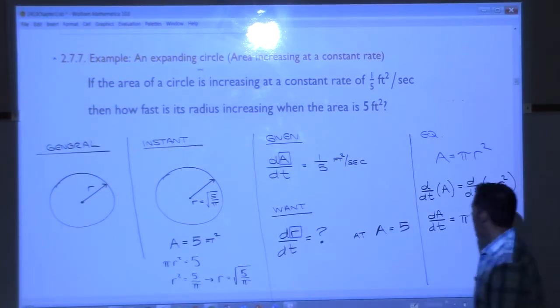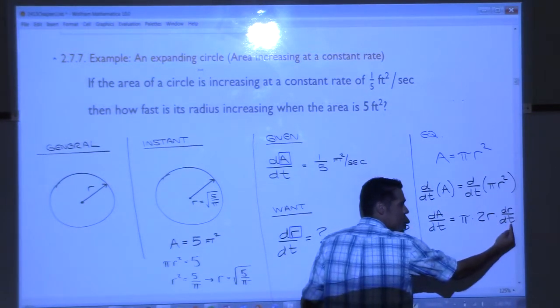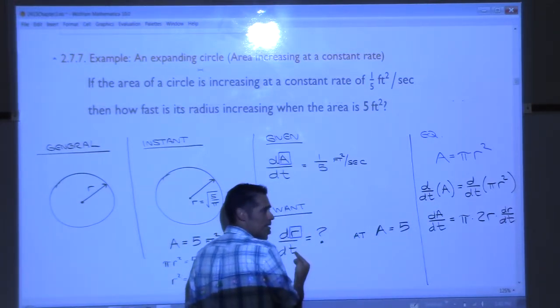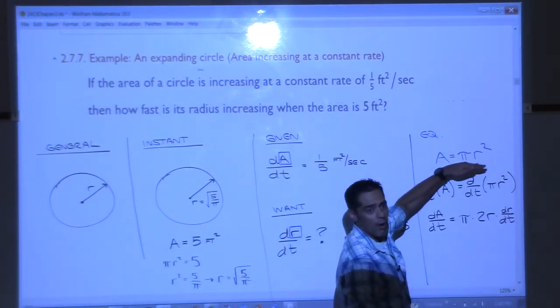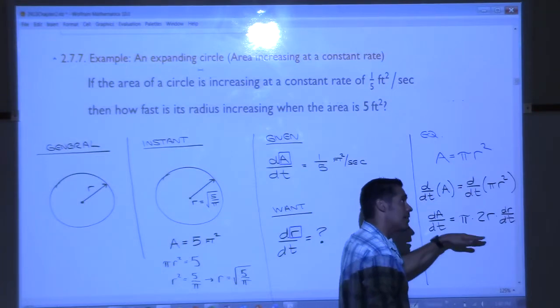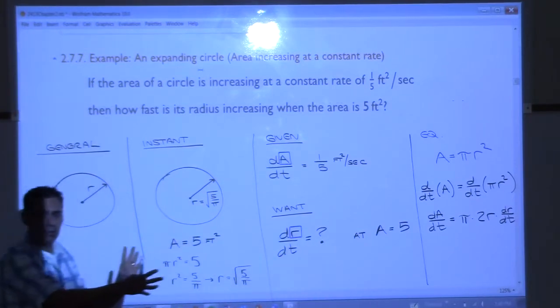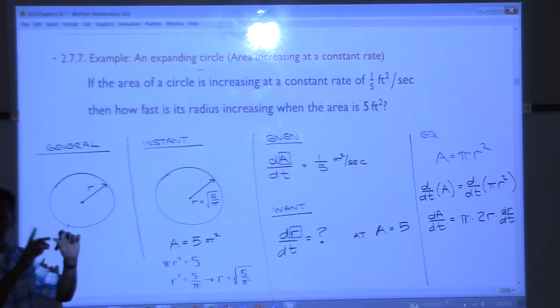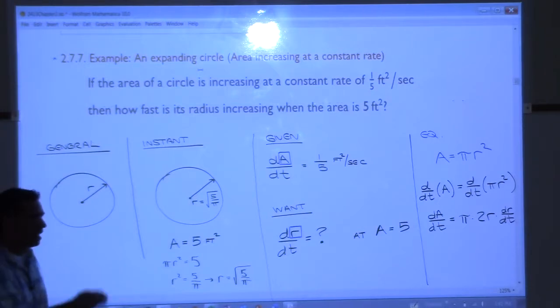Now, Jasmine, do you see how important it is that you remember the chain rule here? Because if you forget the chain rule, you don't ever have a dr dt. And isn't that what we want? And it would never appear, right? But because we know it has to appear, because that's the whole idea here. If r and A are in here and we differentiate correctly, we will always get a dr dt and a dA dt somewhere in our equation. At this point, we can take our picture. We can snap the picture now, and we can answer the question. All right? Only after the differentiation can we finally figure it out.